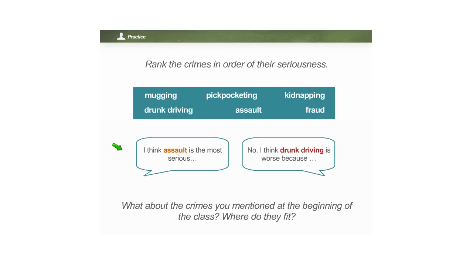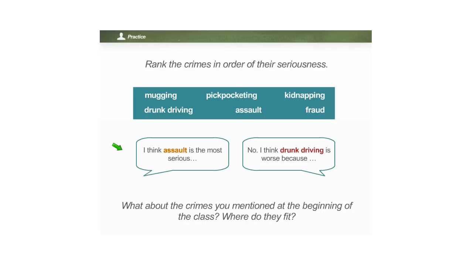Okay, so there you are thinking about, of course, the physical harm or danger that can be caused by this crime. So in my opinion, I think pickpocketing is the least serious of these because, of course, the person is just taking the wallet out of a person's pocket and going off. No physical injury would occur there, okay? So in most cases, no physical injury. And then I think the most serious would perhaps be assault. So I think it's a tie between kidnapping, assault, and drunk driving because all of those can cause serious harm and injury to people.